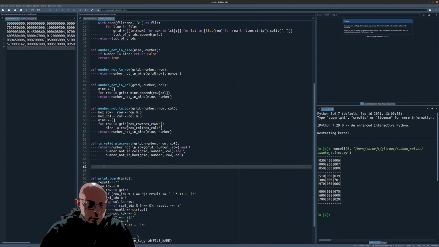Now what we need to do is cycle through the board and check for each spot if there is a valid placement.